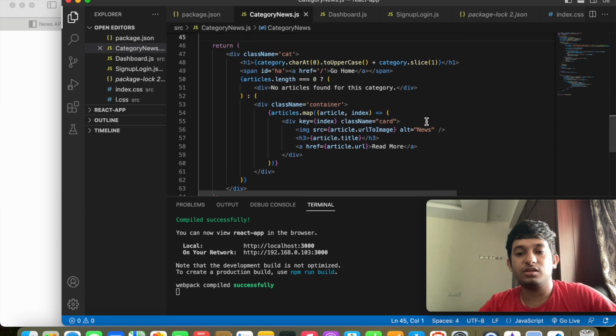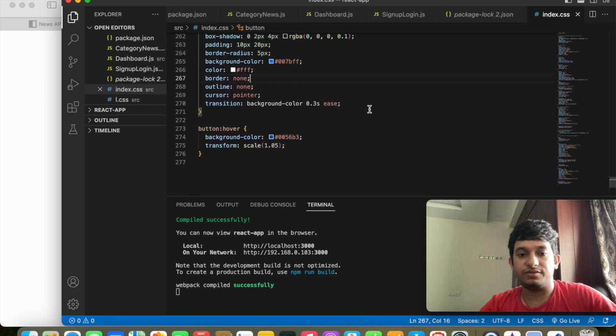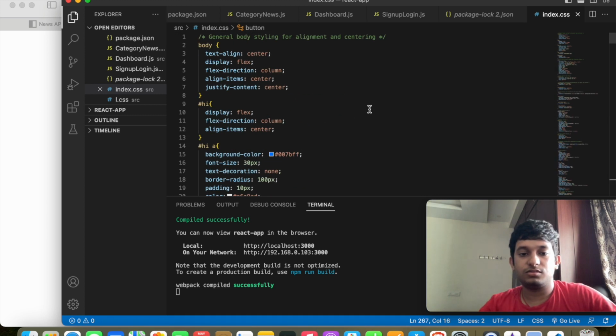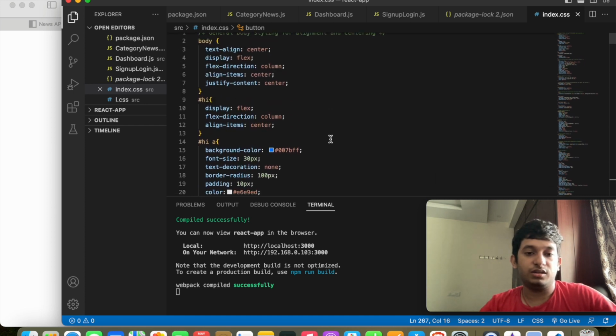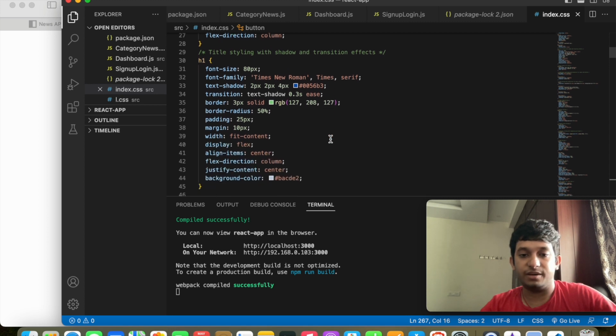If no news is found, it will display no articles found for this category. And this is the CSS file we have used. We have used a grid for displaying the news cards and certain transitions and animations.